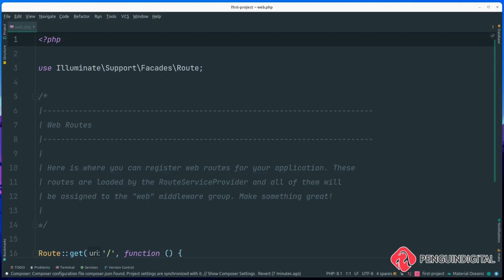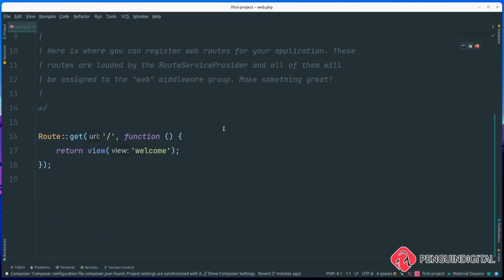Inside of routes/web.php, we can see there is a little bit of boilerplate code already for us. And we can see there's already one route in there. This is a Route::get, and it's /, and then there's this closure function, and then a return view('welcome'). So what does all this mean?